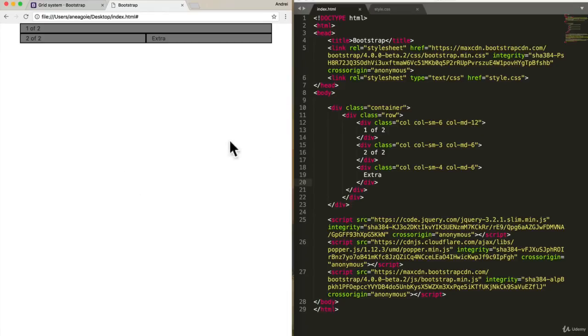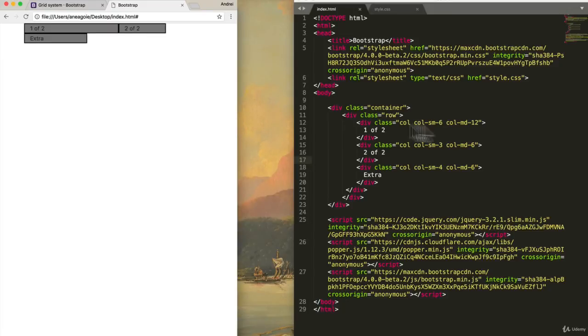What this is saying is that if the size of the window is medium, then I want the whole 12 grid system to the first div, and then 6 of the 12 to the second, and then the extra one, 6. So you can see here that that's medium. But because we have these small properties in here, if I make it smaller, you can see that it resorts down to the 6, 3, 4 grid.